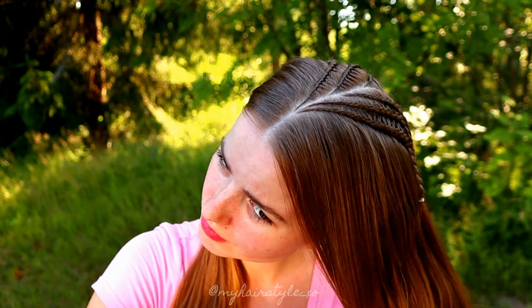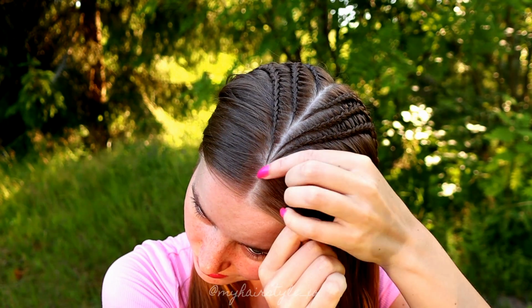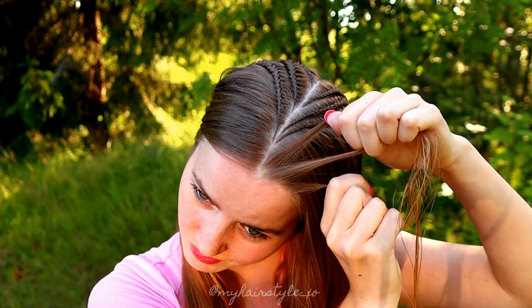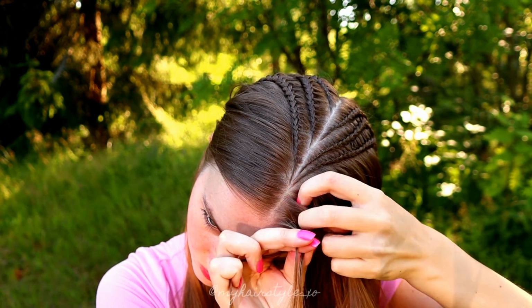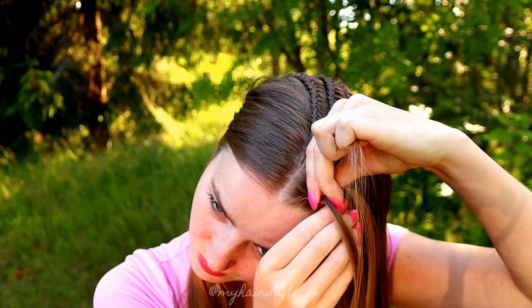Now when I've created the cornrows on top, I move to the pigtails. First I spray some water and then I take 3 strands from the front and start to braid like a Dutch braid. This time I add hair alternately from both sides.